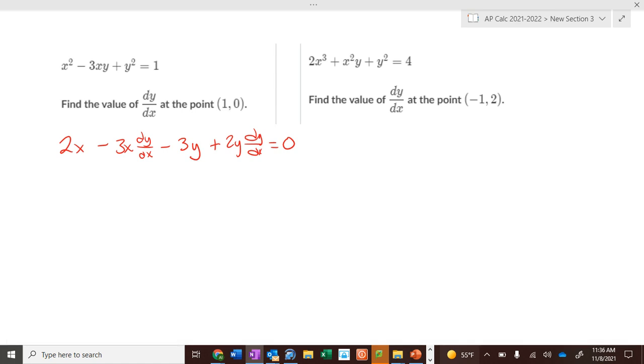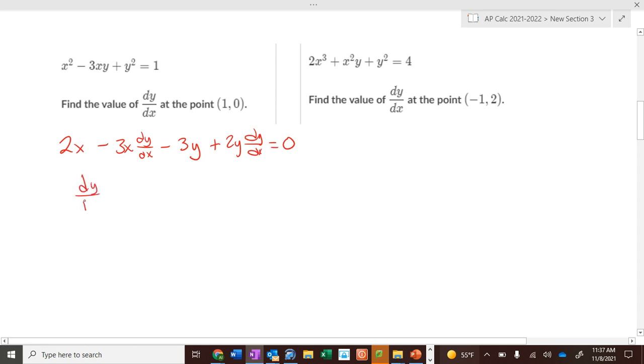the first derivative? Just wait till we take second derivatives with this stuff, and then we'll get to kind of what you're thinking of. Is the reason you do the minus 3x dy/dx minus 3y, is that all the product rule? Yep, product rule. Why is it negative then? Because product rule's adding, but we have a negative here. So then they're both minus, or you could do addition with plus a negative, and it still ends up minus.